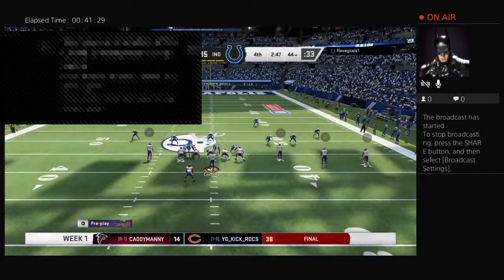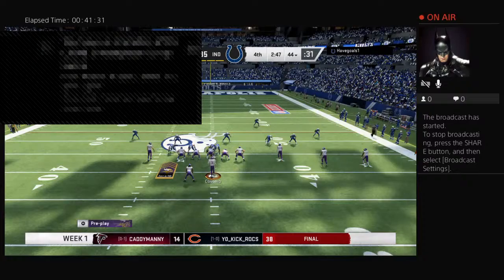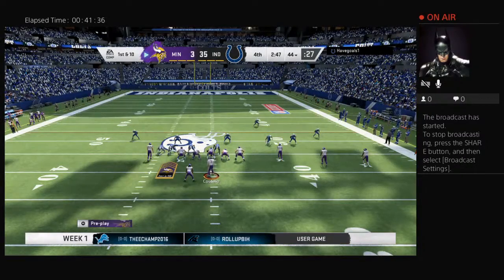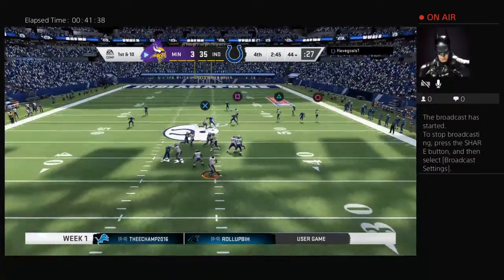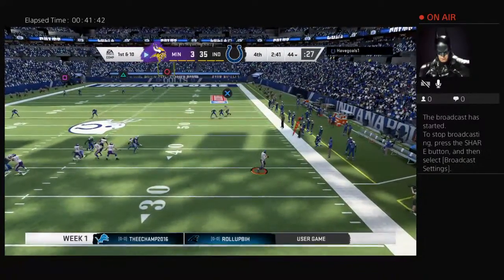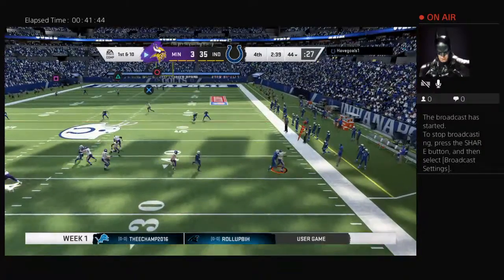Here are the Vikings now to start their next drive, and they're coming off a three-and-out, my friend. I think they've got to look at that play sheet and go to a spot that they haven't gone before. Time to shake things up a little bit to try and get this offense moving. Okay, so how do you do that? How do you shake things up?